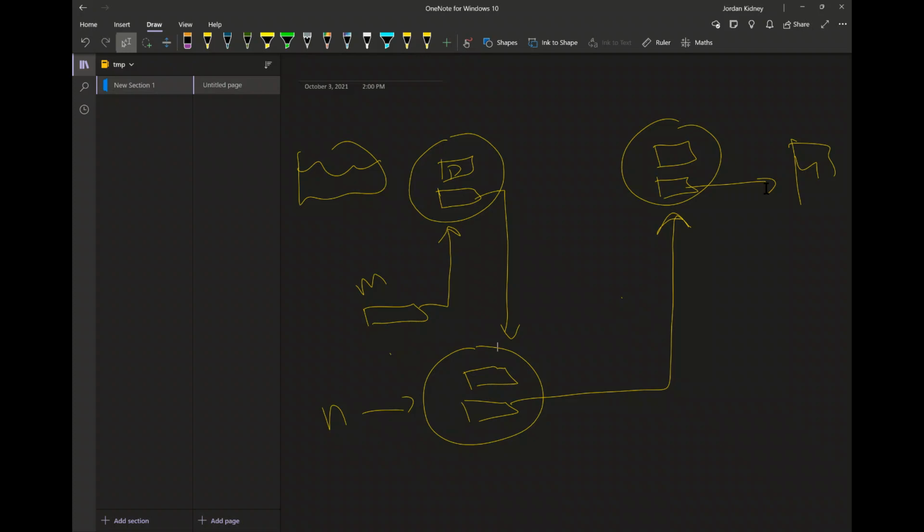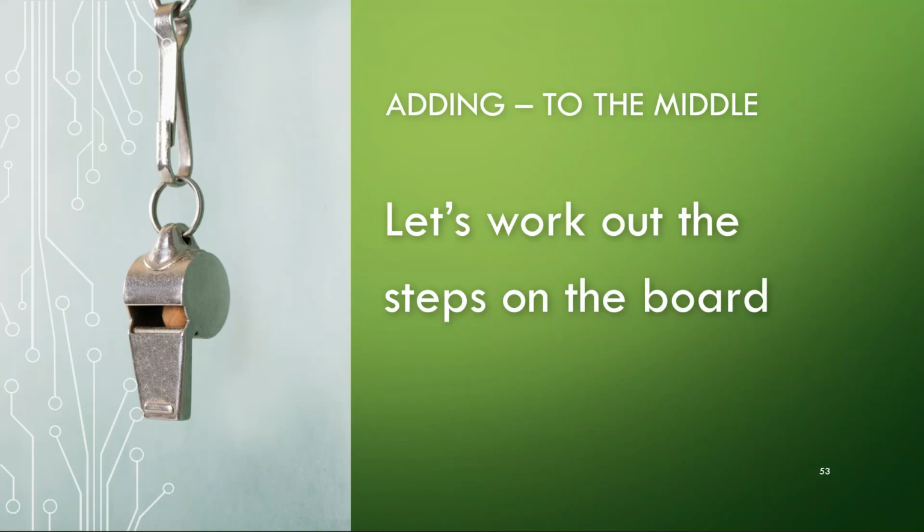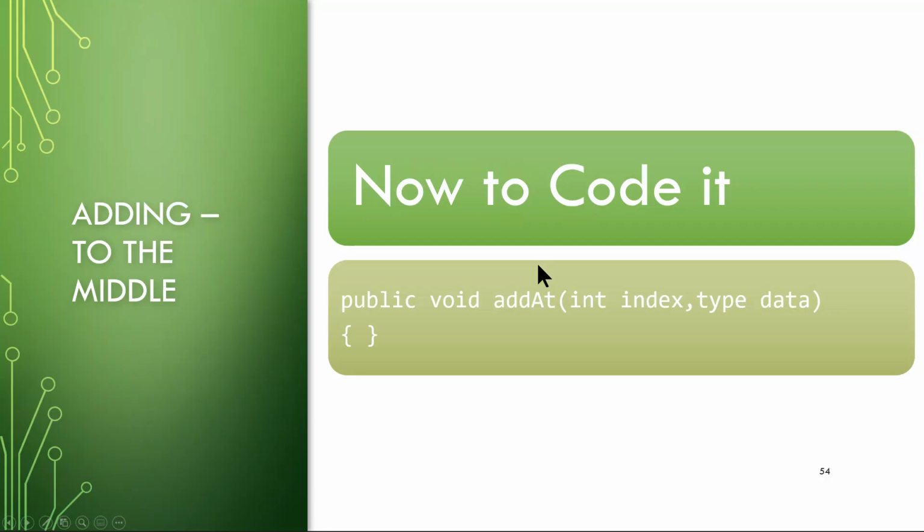But as I said, when we go back to dealing with the actual coding, this is going to take a little bit more, because what we're doing is adding at a specific location. So we need to first deal with the special cases, like if the list is empty, and how do we get to that spot? So the index and everything else. Does this match up to what we're trying to do? Is it the index we want to get to? And then is it the type? So where's the location we want to actually add into?